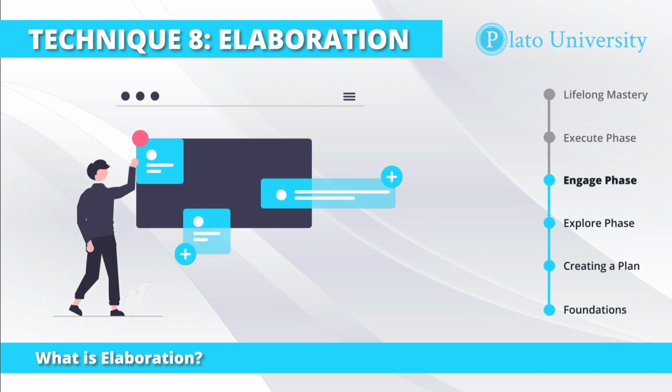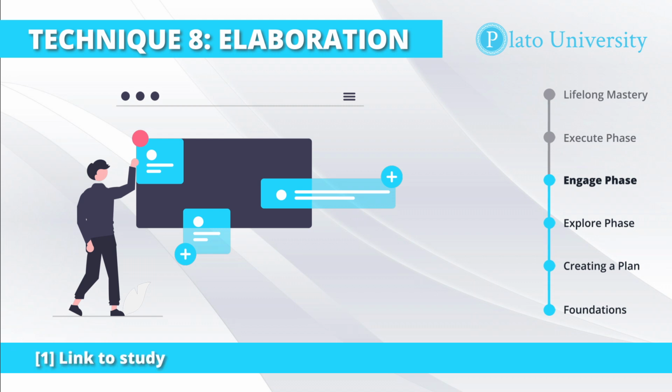With this technique, you actively try to explain in your own words what you're learning. It involves explaining and describing ideas with many details. Elaboration also involves making connections among ideas you are trying to learn and connecting the material to your own experiences, memories, and day-to-day life. Now, a specific method of elaboration is called Elaborative Interrogation.